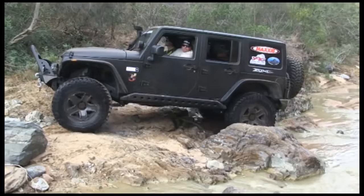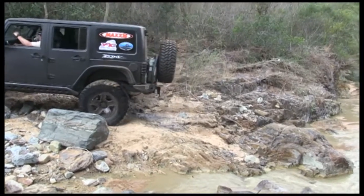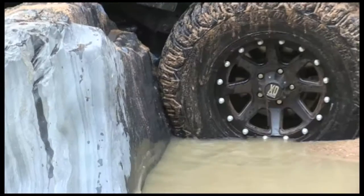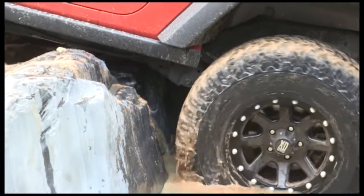Cosmetically, their vehicle has had some changes made with flat fender flares and a 4.5-inch lift kit to give it that extra bit of clearance, helping a lot today, and also, it just looks cool. The wet conditions giving Sean Niemand and Johan van Niekerk some grief as their JK struggles for traction, the belly of the vehicle hanging ever so slightly on the rock.